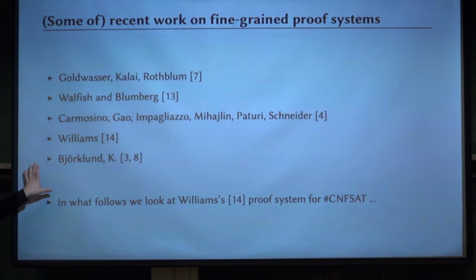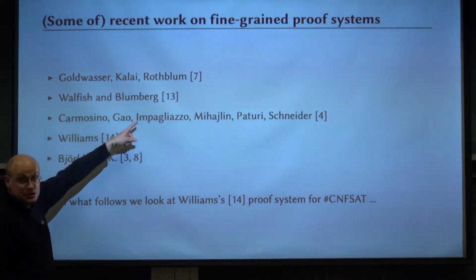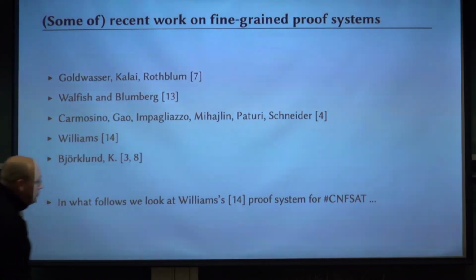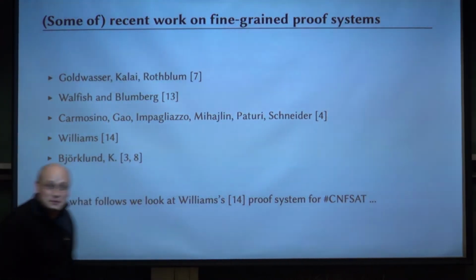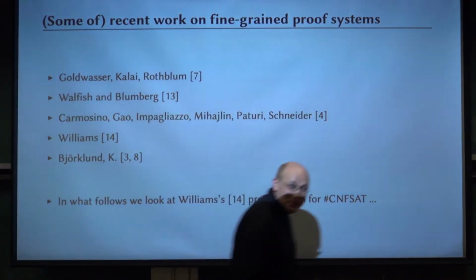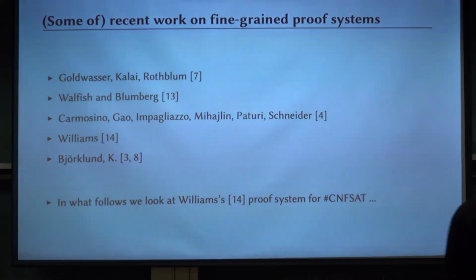So again, it's a broad area, so I'm not giving you an exhaustive survey here. The articles that I cite are available in the references, so you can find more there and read further on the area. For purposes of this lecture, we will be looking at Ryan Williams's proof system for #CNF-SAT, so we see what can be done in that case. Of course, for that we need to first recall the problem and then start developing technology based on, surprise, surprise, polynomials.